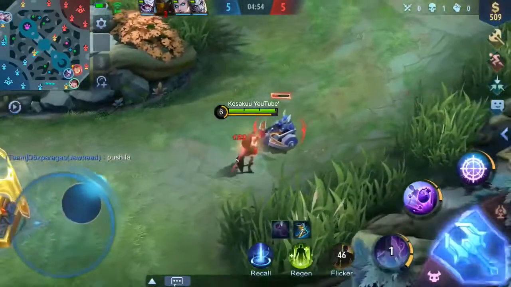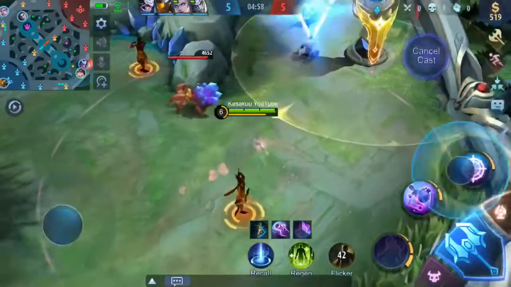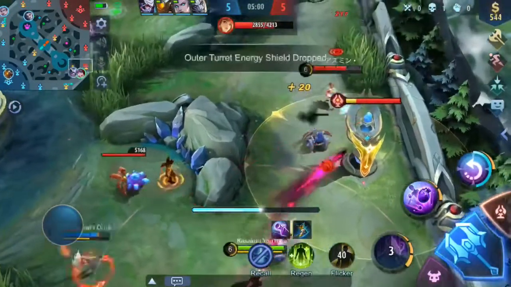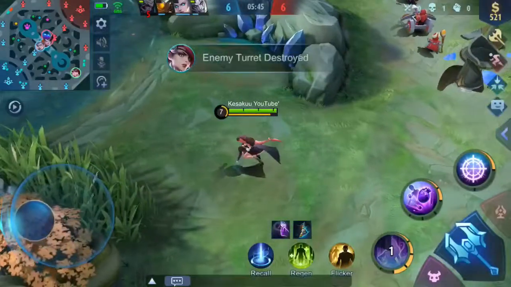You may want to build Wind of Nature as your second item, or third if you're playing marksman. Remember, you're a solo player. You need to make this adjustment to carry your team.